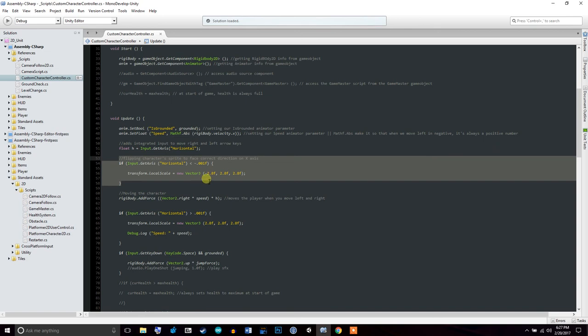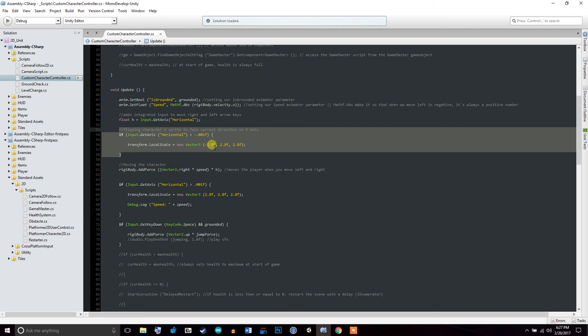And you'll see in a minute, well, not in a minute, but when I'm done with the script and we actually implement it on the character, you'll see why that's important. So just make sure that it's that negative number right here within the first coordinate of vector 3. Again, vector 3 is x, y, and z.